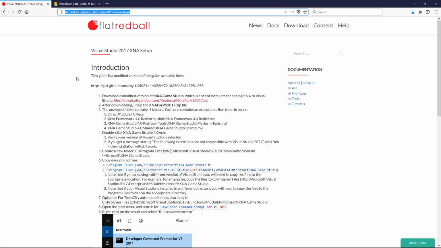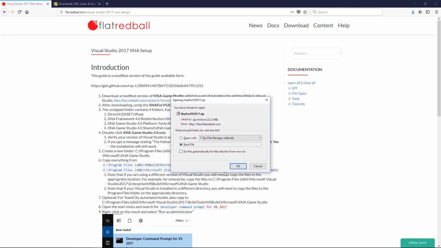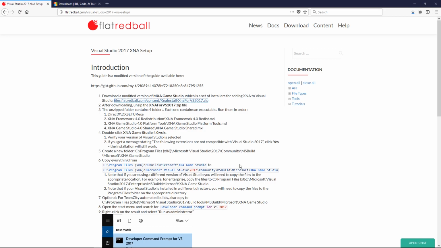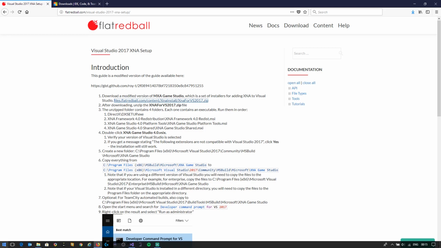So you should be able to see. Okay, so you first of all need to download the zip file. So you click on it, and just do save. Okay, and that will save. After downloading the zip file, you have to unzip it. I will show you how I will do that, or other ways of doing that.